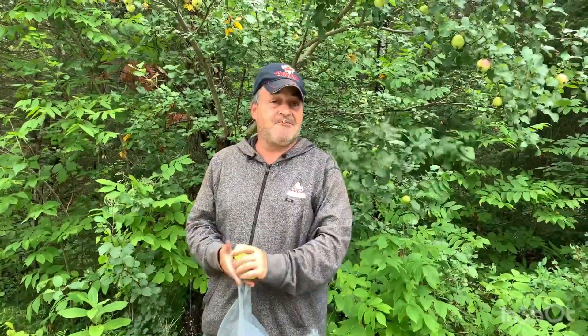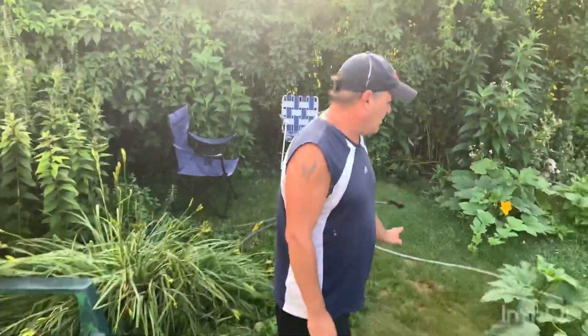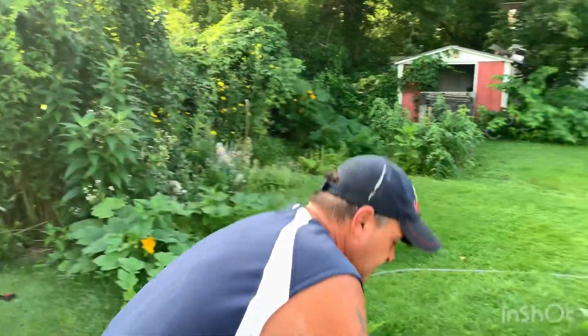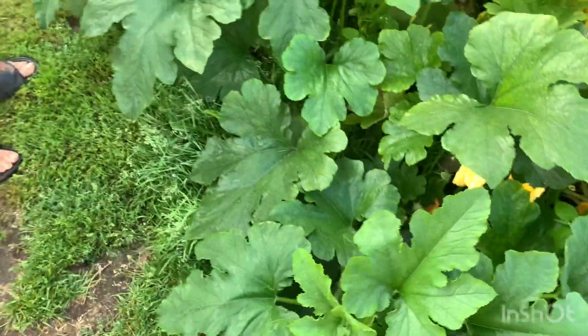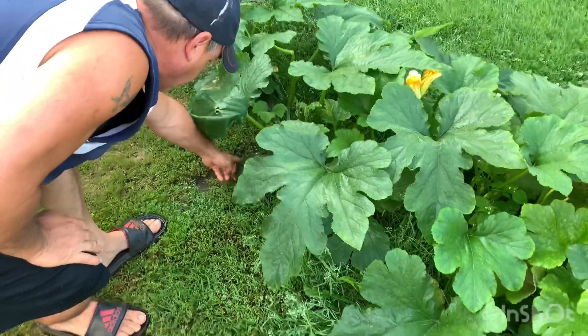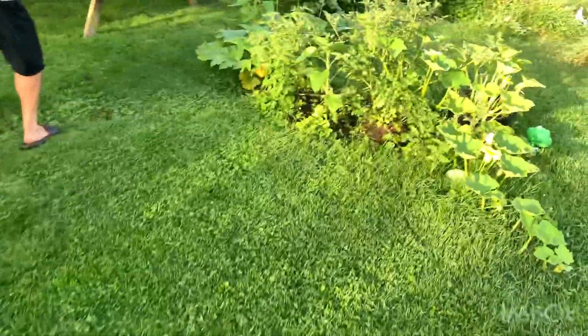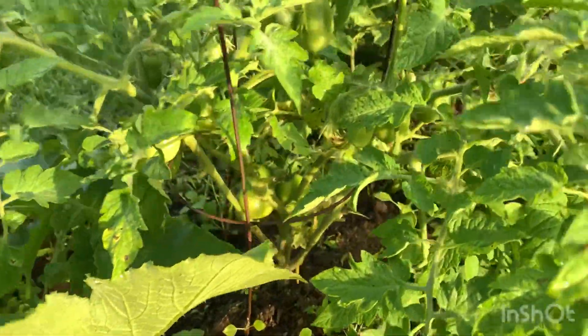Welcome back to Time to Shine Homestead guys. It's a very busy day here - we've got to pick some vegetables: beans and peas got to be done today, tomatoes got to be done today. I'm going to show you how big this zucchini is - really big! I will be picking a few later. Anyway, we're going to show you the tomatoes we're picking today - all the bottoms are going to be picked and ripened inside.